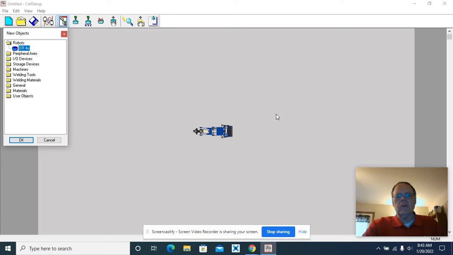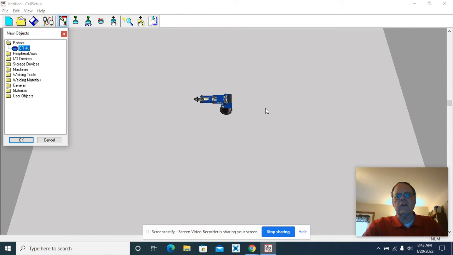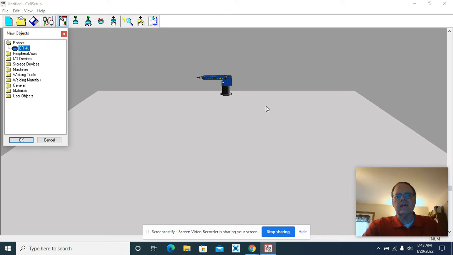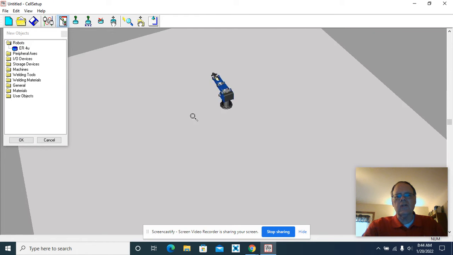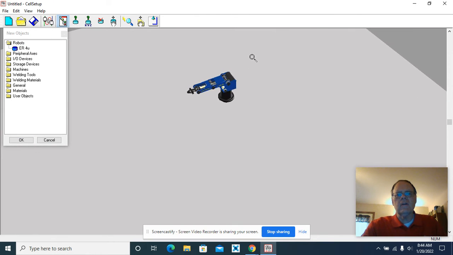And it'll automatically place the robot in the center of this simulation area of the factory. Now, you can learn to manipulate the factory by, if you roll the mouse wheel, it will tilt the factory over so you can see a horizontal view. If you hold the right mouse button down, you can twist and you can zoom in to get a better view. So play around with the mouse on how this works.